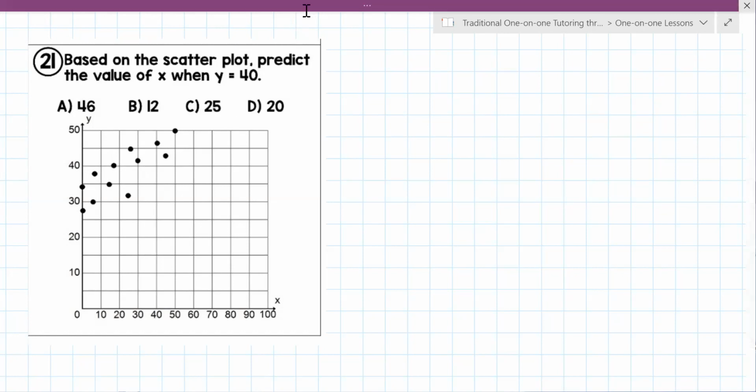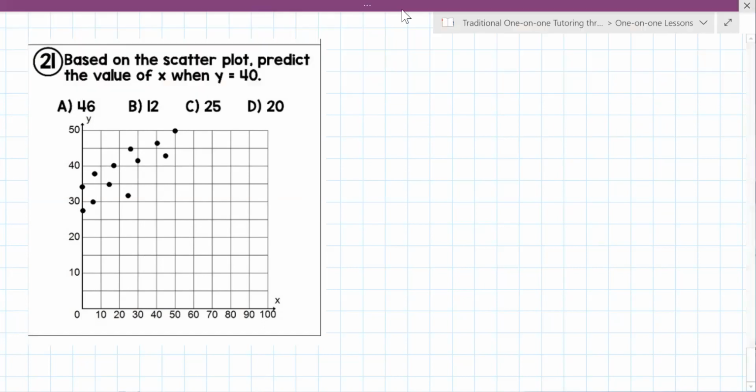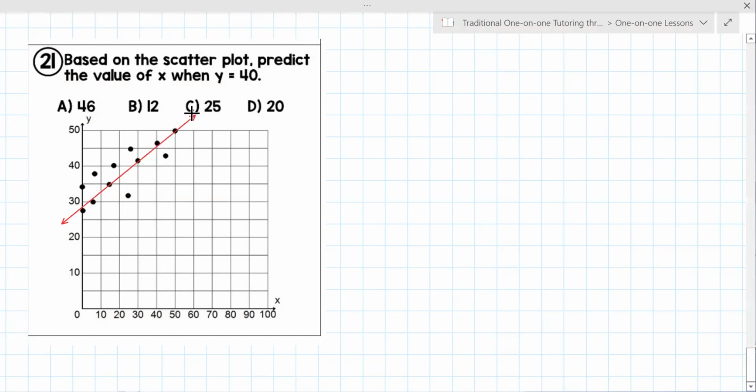A. Okay. Now let me draw what I believe to be the line of best fit, and I want you to tell me how close yours is to this. I know I chose the upper ones because it says 40, and I was just getting the one closest to 40. Did you draw the line of best fit though? Like we've been doing on every problem? Have you been drawing this line?